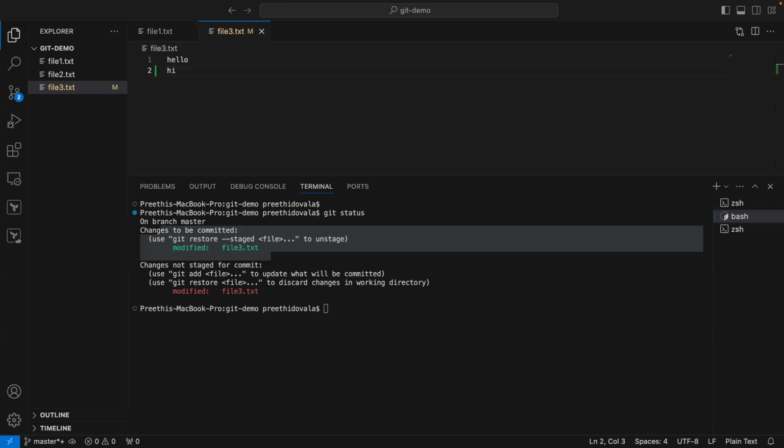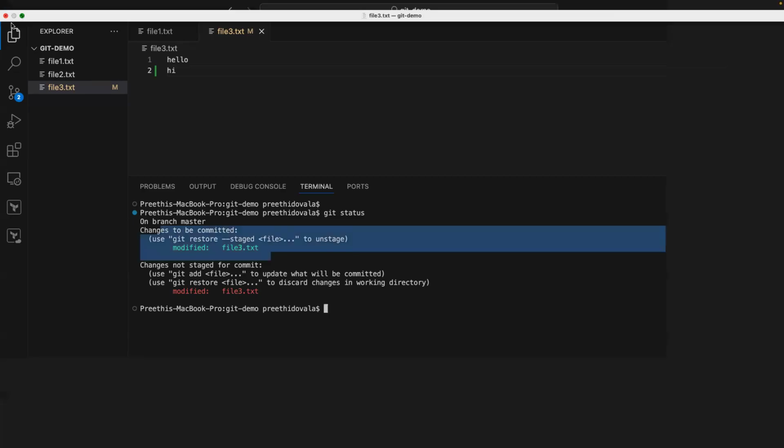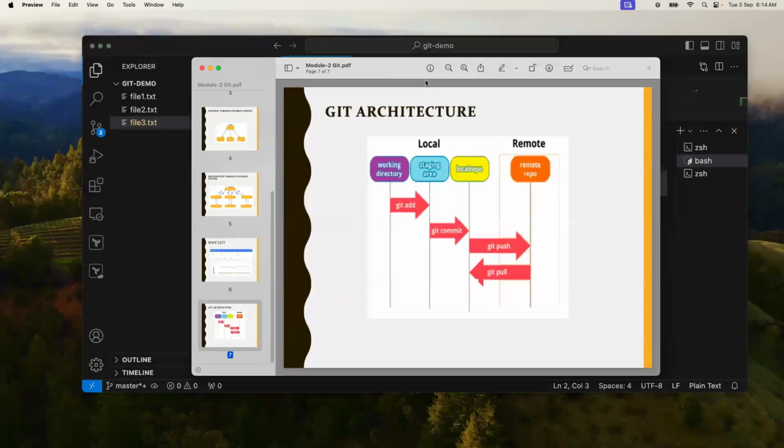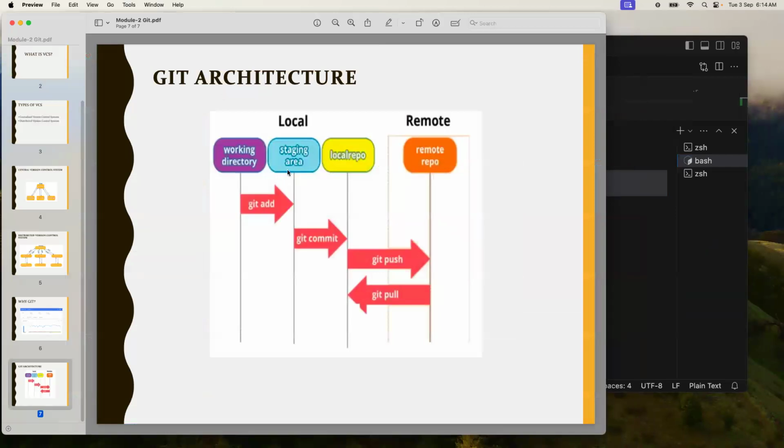Let me open the presentation. Okay, this is what I'm talking about. Changes in the staging area means they were already added.